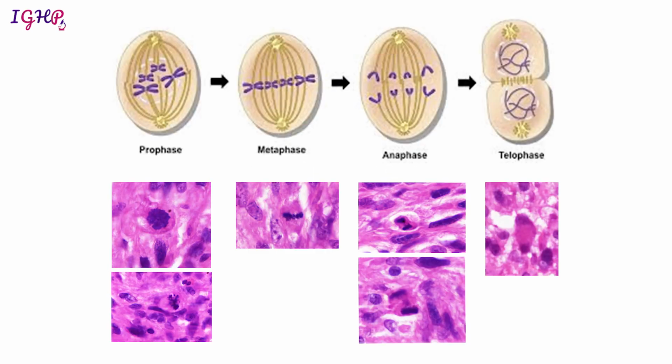Sometimes you will see mitosis even in a benign lesion. So you should be aware of when to call it atypical and when to say that it does not belong to an area where it should have been multiplying. We all know from our previous UG studies that mitosis has 4 phases: prophase, metaphase, anaphase, and telophase.